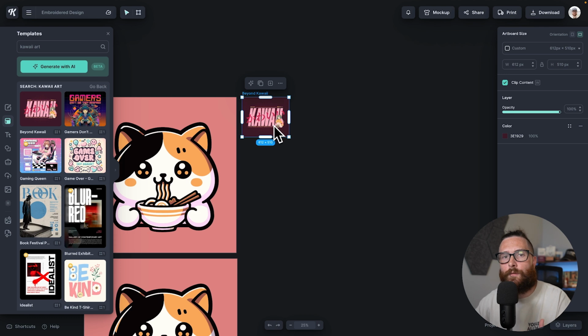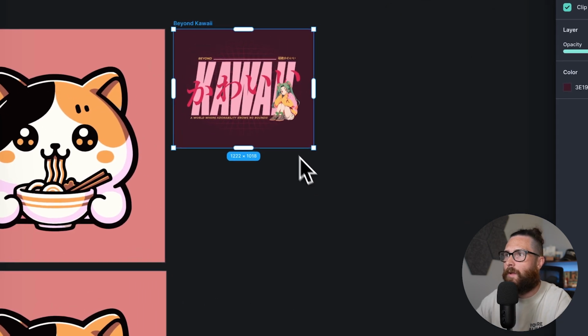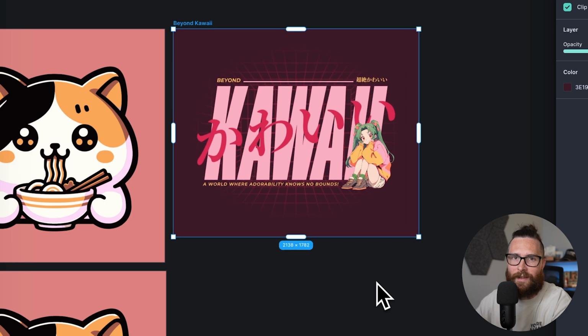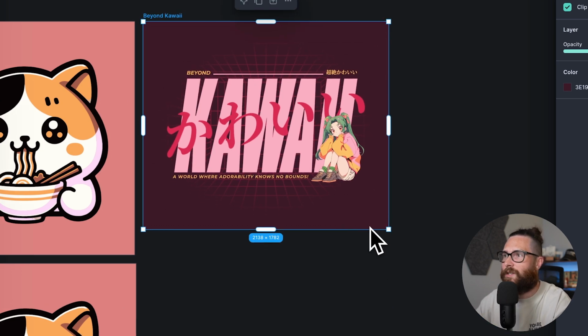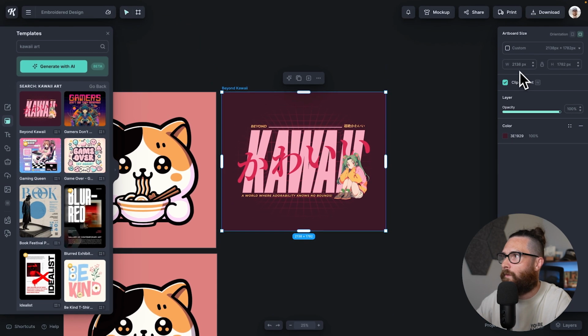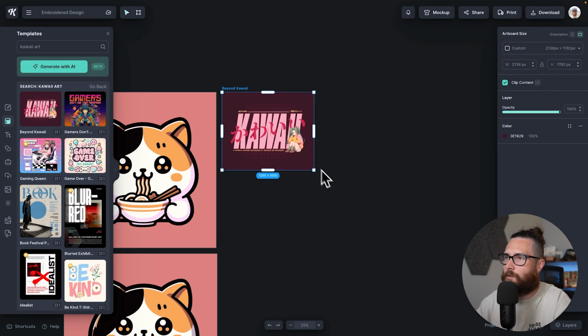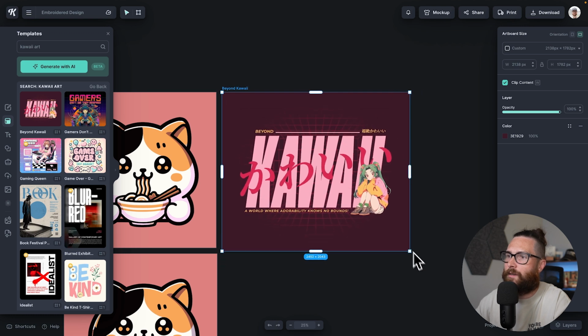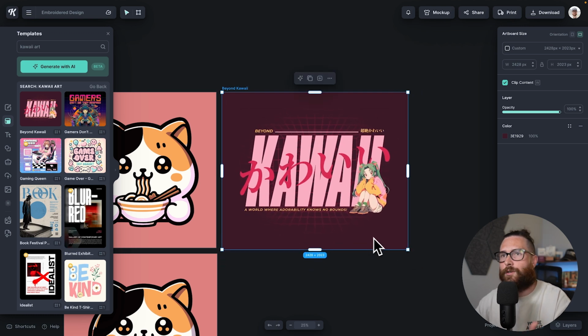And a brand new feature that we just released is scaling the content to the artboard, which means if I grab this anchor over here on the right and I drag it up, the entire design itself is going to follow suit, which is amazing. And you can see it reflected over here in the top right of the dimensions. And so you can make this as small or as big as you want, and it'll scale up perfectly as you're going through it.